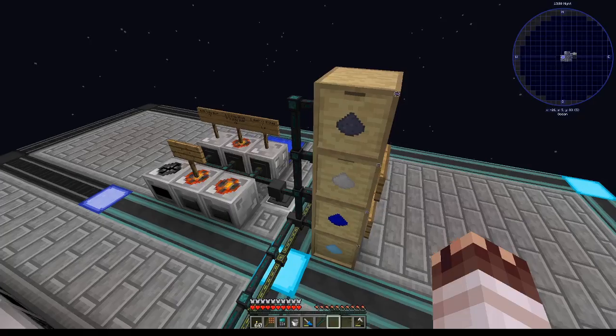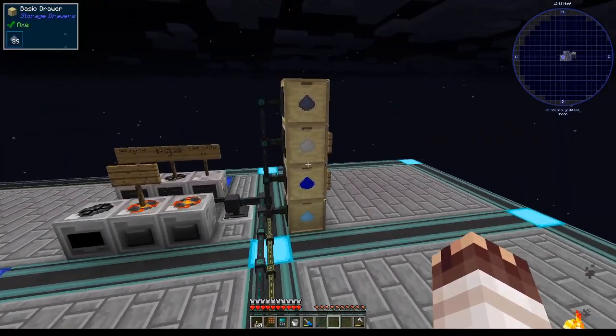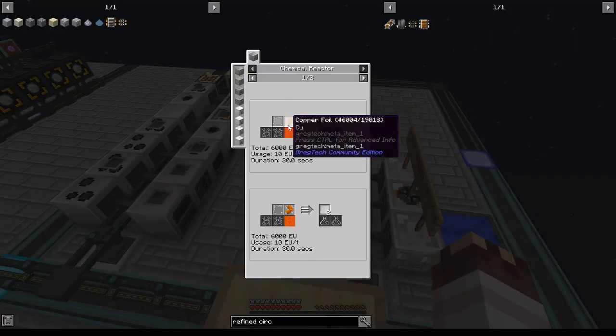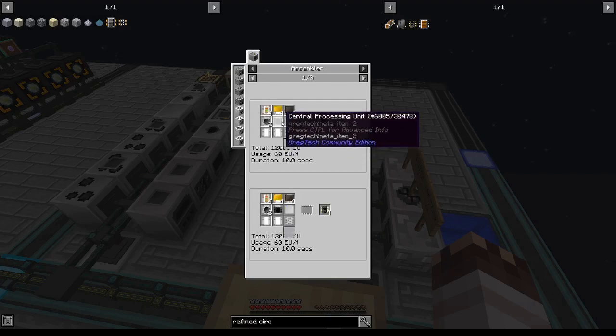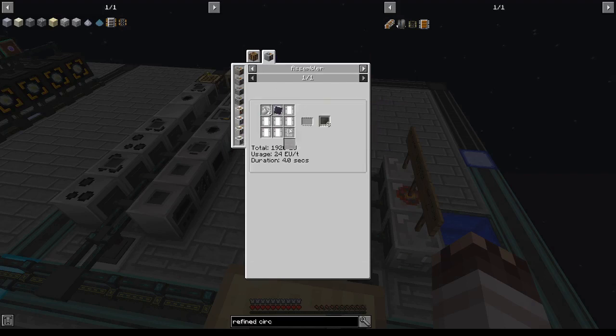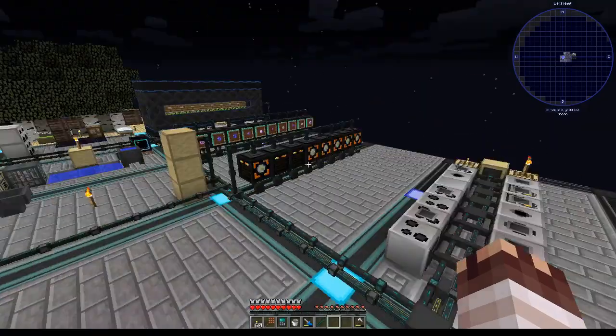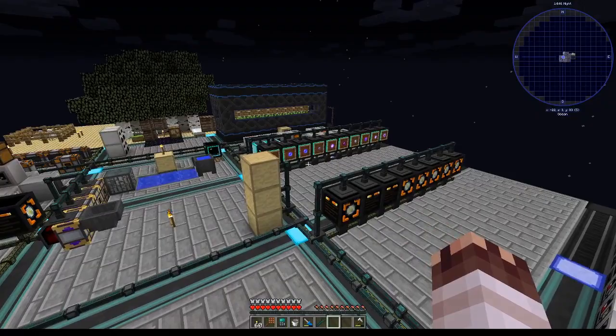Rather than aimlessly wander about, I'm going to declare this project complete. My goal now will be to work toward the refined circuit, bit by bit. A lot of things are going to go into creating refined circuits, and I hope we're going to have fun. Probably the first thing we'll do is start making transistors, but that's going to take polyethylene, and polyethylene is a big process. I'm looking forward to it — probably we'll work on ethylene in the next episode, but plans can change. Have a great day, and if you have any feedback, I'd love to hear it. I hope you enjoyed, and God bless you all.